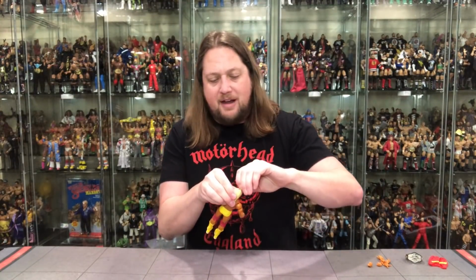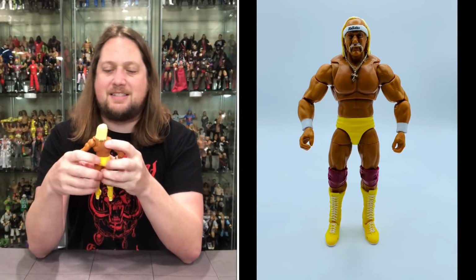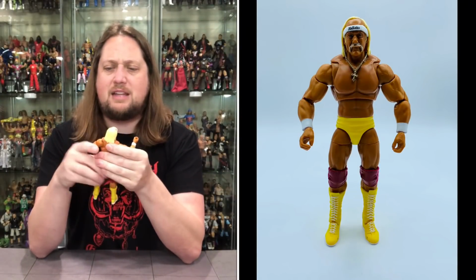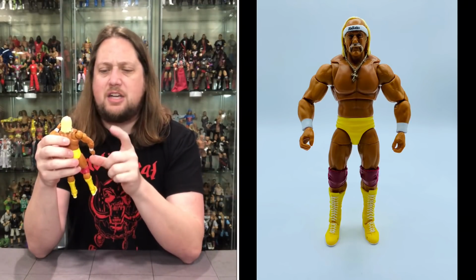Now we get down to the figure. We do got another rubber band around the headband as well. I missed that, so I'm going to take that off right now. So we got that. There's a lot of little pieces to this one. So now we get the Hulkster here, and I gotta say, he looks like he just got off a griller at the local 7-Eleven. He's got that beautiful hot dog color skin going on. Absolutely love that. Walk through the articulation real fast.